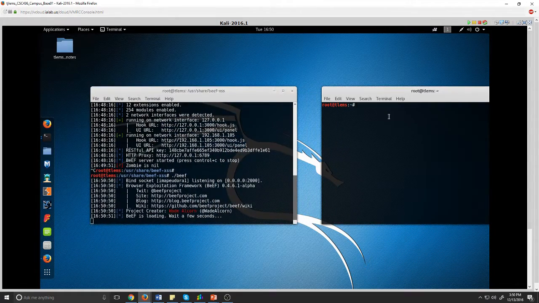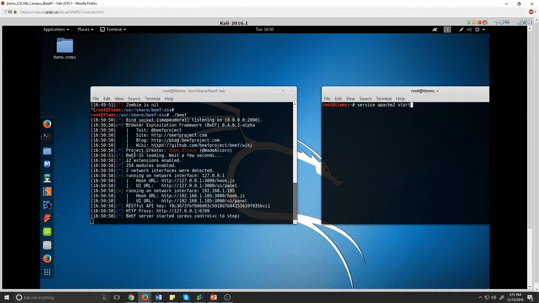If I do service apache2 start, we'll be able to make our Kali into a web server.